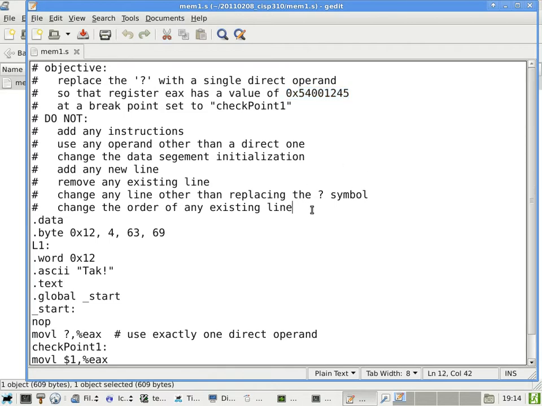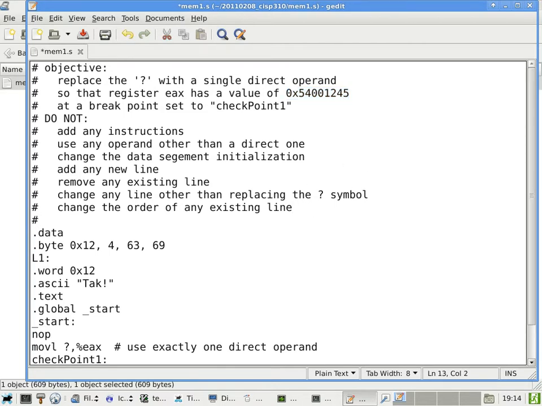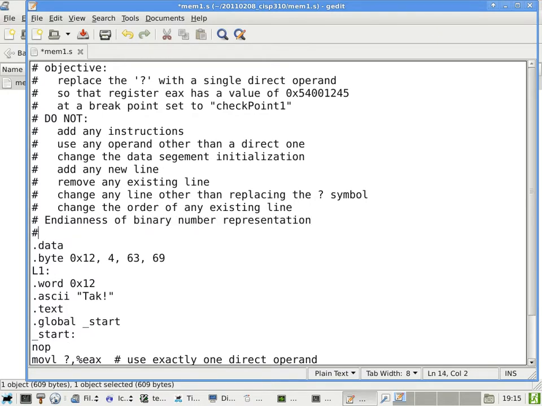So I'm going to extend the comments here, and I will save the file back into today's folder. Okay. This is called the endianness of binary number representation. Let's say we want to store the value 0x62B4 as a hexadecimal number.